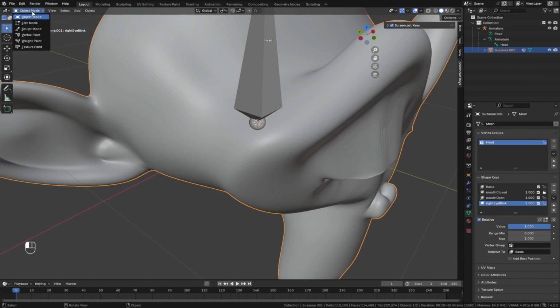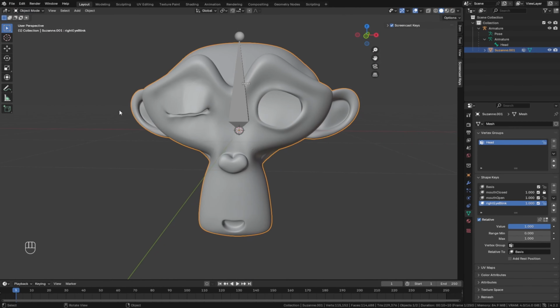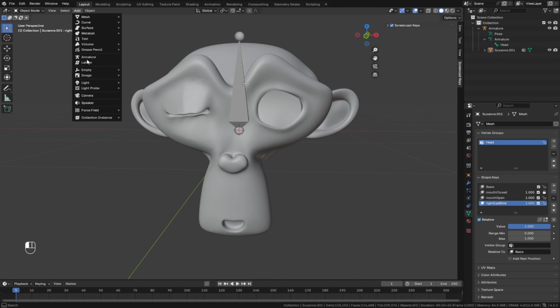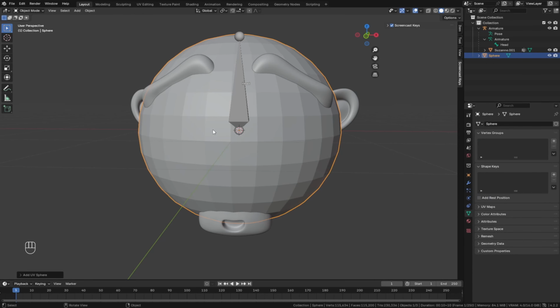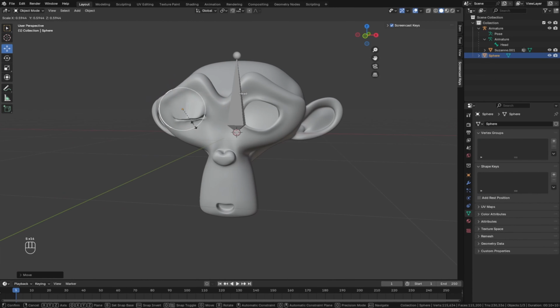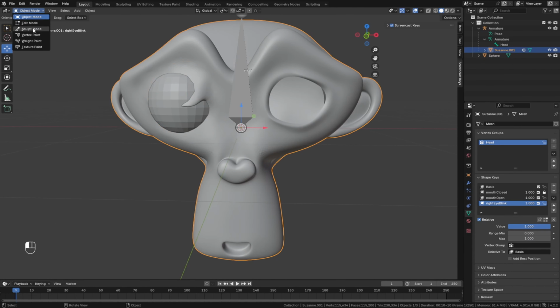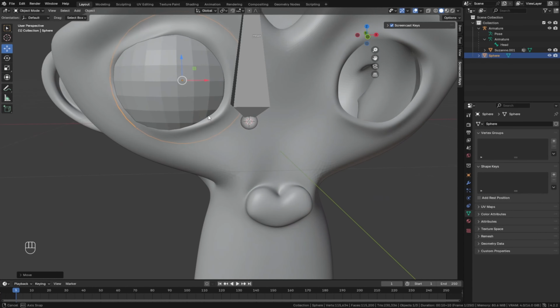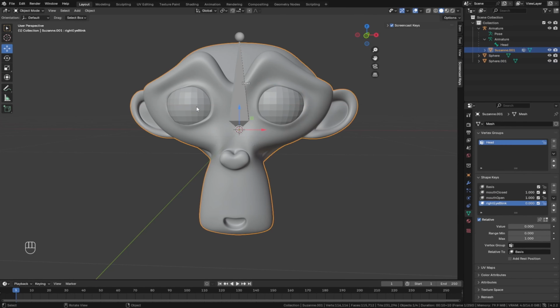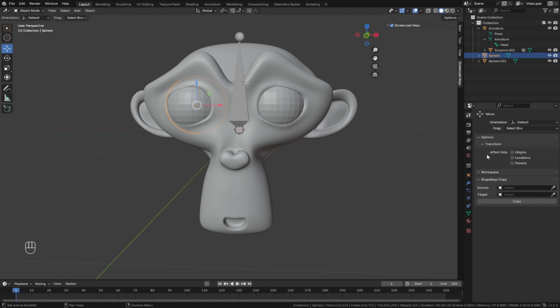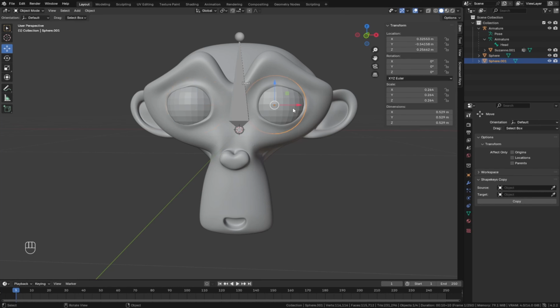Just add a sphere where the eyes are, so that way we can have some reference for how much we should move the eyelid. These are the locations if you just want to copy that for the other eye.